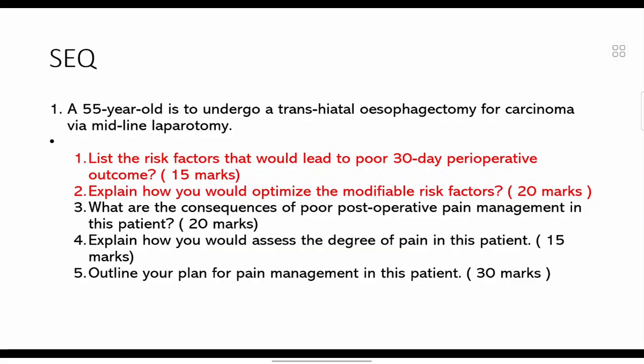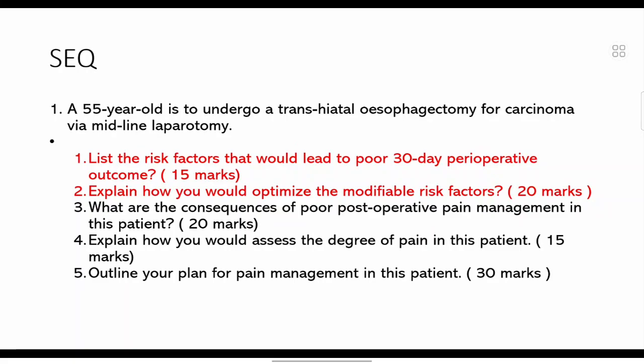Whatever the factors which can make the surgery more complicated can come as an answer to this question. We can go for poor nutrition, poor hemoglobin level, comorbidities and the core diseases like cardiovascular and respiratory disease, smoking, and continuing the drugs that we have mentioned which have to be stopped, and the surgical technique, and after the surgery, immobilization, getting delayed in mobilization.